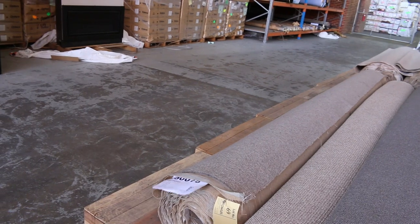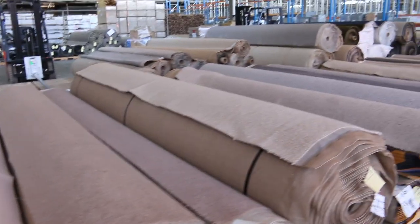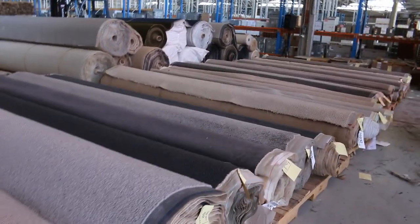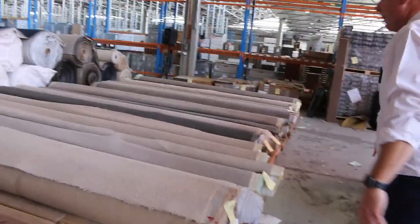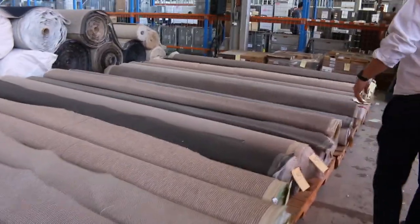Lot 69 is an older sort of sisal style in a pure wool. There are all different sizes as well — obviously you take the whole roll of whichever size. And if there's multiple rolls, the highest bidder will get to choose which of the rolls they want to take if it's a lot of different sizes in the one colour or the one style.